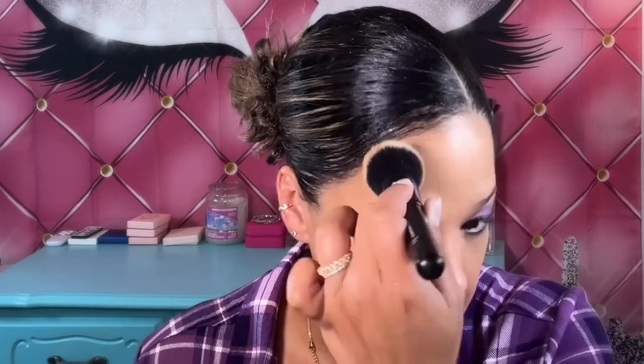This just leaves a beautiful finish on the skin. And it's all about skin prep, how it finishes and how you set it down. Because I know sometimes people get nervous of how it sets down on the skin, but you gotta set it down properly in order for it to look the best as possible. So yeah, when you put it on, it's gonna be all glowy and everything. I think I could actually probably go down a shade as well. Maybe, or it could be the lighting, but regardless, it's a beautiful foundation.